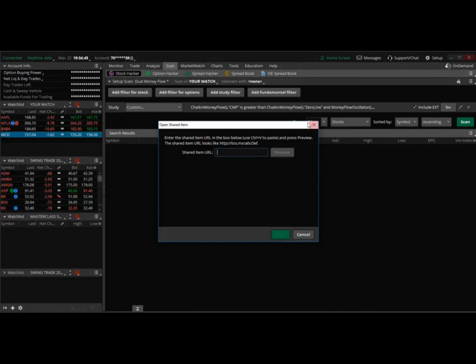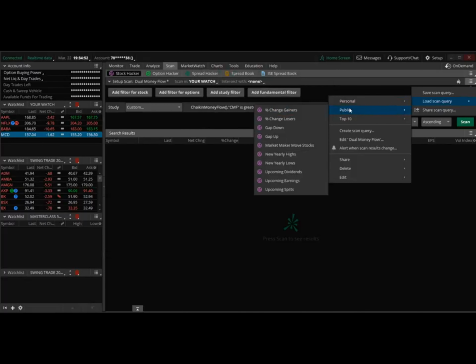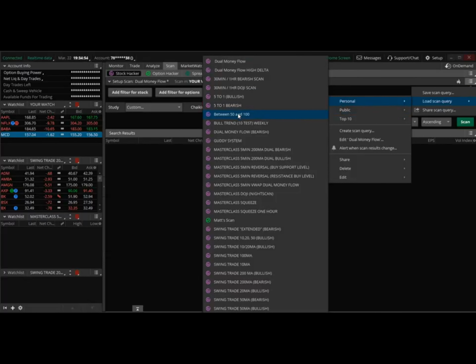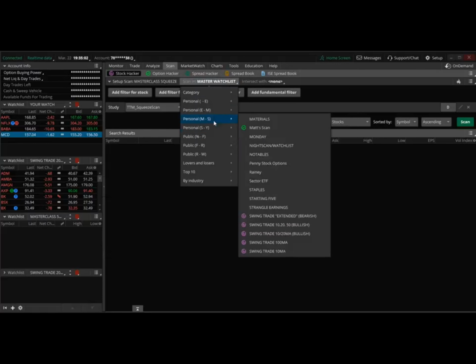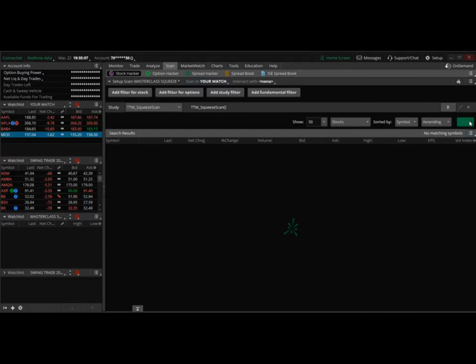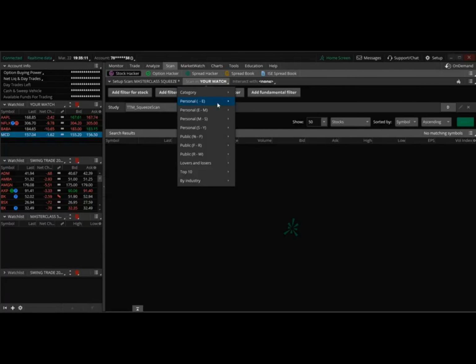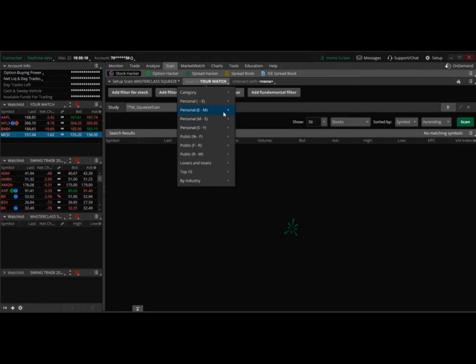And you can load your scans by clicking this link here, and this is where you can find all of your different scans. So let's say if I come here and I say Masterclass Squeeze, and I want to have the Masterclass Squeeze running off of my new watch list. Simply scan it. There's no opportunities there. Okay. But if I were to run this under a bigger watch list, so let's say my Masterclass watch list or my master list, let's see if I can find any results.